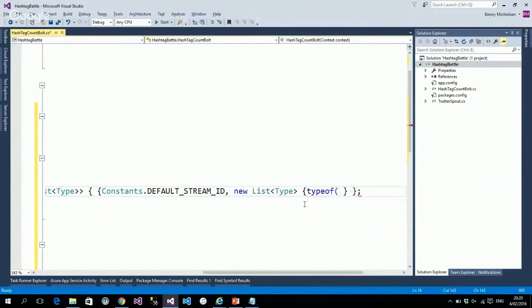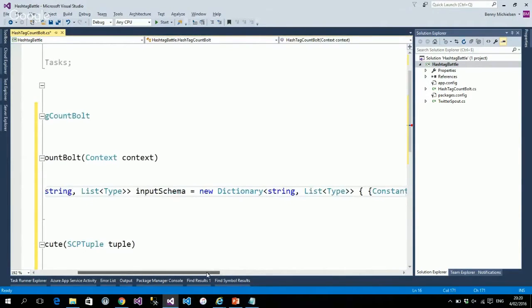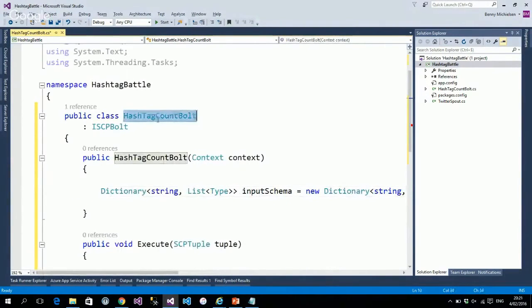A type, string, and another string. Passing all these dictionaries around does get quite cumbersome. So what would you do if you created more spouts and bolts? Well, just wrap these in a class. So if I want to use the hashtag count bolt in my topology, then with a factory method or something, I create the output schema, create the input schema, and then wire them together. So it's less error prone than using this approach.